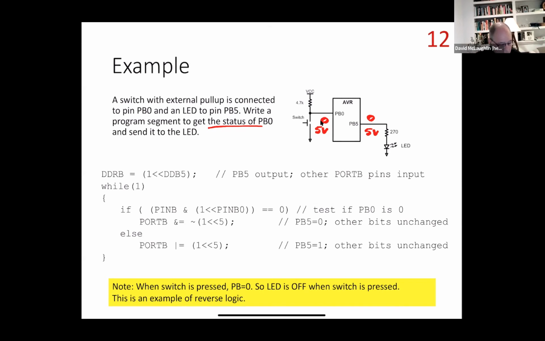Okay, what I need to do is make PB5 an output, and I'll make all the other ports inputs. So that's what this line here will do. It'll give us one of those pins as an output, the rest are all inputs. And then I'm going to get in my do loop here, or my while loop, and I'm just going to stay in this forever. And I'm just going to check to see if PB0 is 0, using what I just described on the previous slide. If it's 0, I'm going to make PB5 equal to 0. If I'm testing whether PB0 is 0, right? And if so, I'm going to make PB5 equal to 0. Otherwise, I'll make PB5 equal to 1. And I won't spend the time to unpack all this. We've done that on previous slides. But this would be an example of simple code that would transfer the value of PB0 over to PB5.